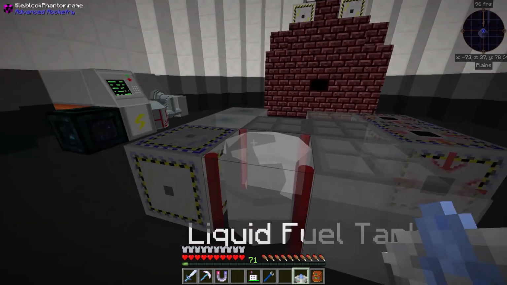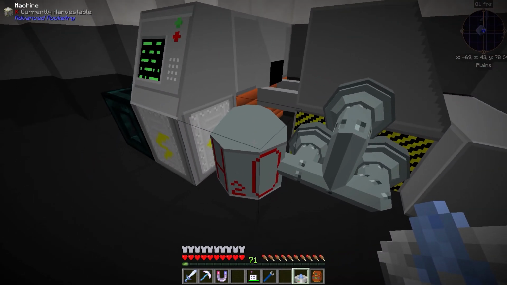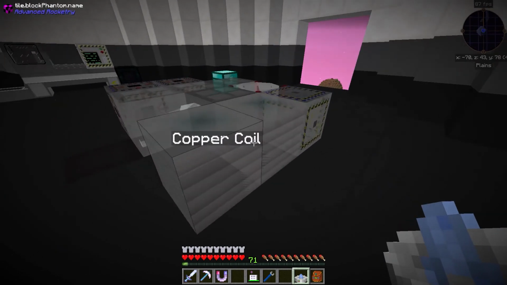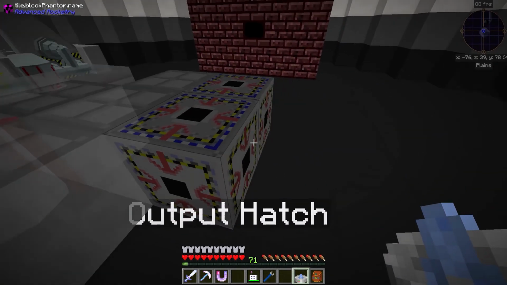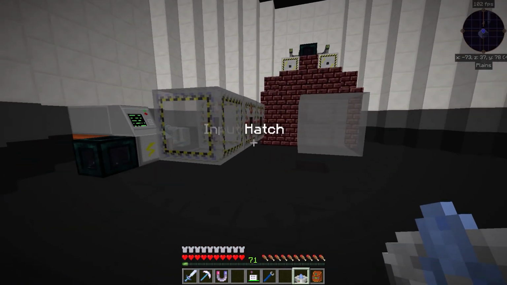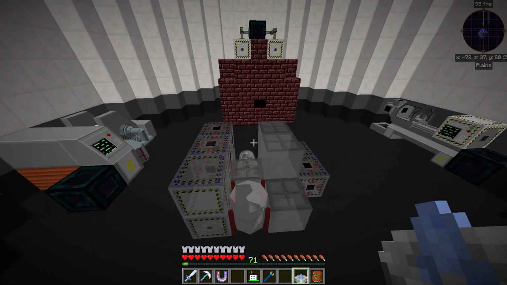So this is the bottom layer of this structure. If we look at it in Waila here, it says RF plug. We see machine block is what that is actually. So that's why it just says machine output hatch. So you're looking at RF plug, the tank, the machine structure blocks, the output hatch. So you can see that they correspond to that. And then you shift scroll and it brings you to the second layer of the cross section. Shift scroll again. It'll show the whole thing.